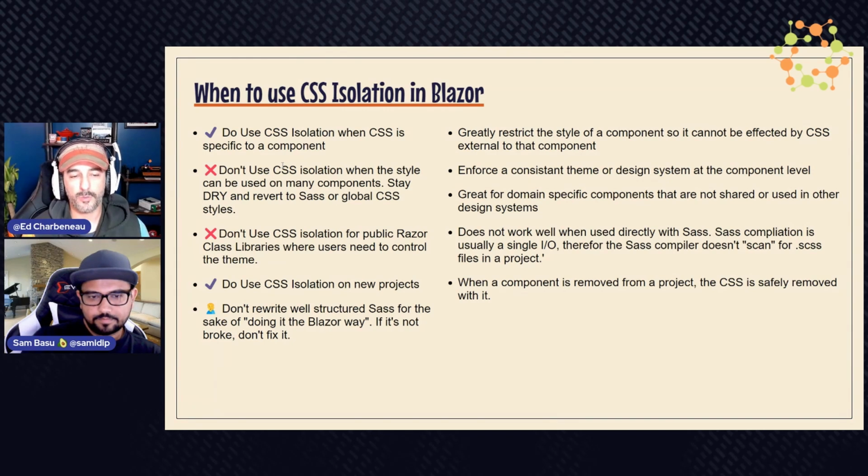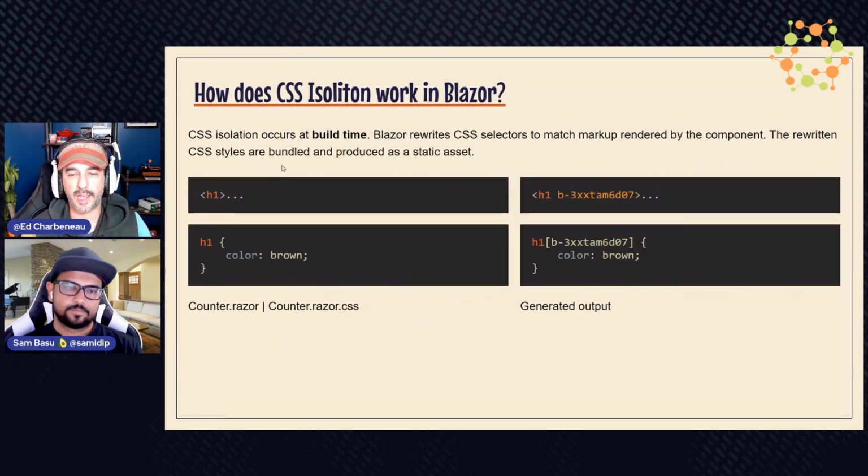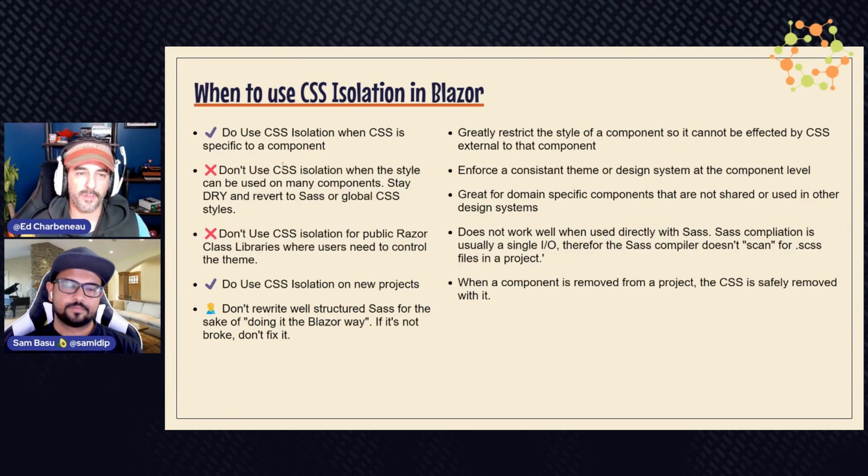I'd say do use it in new projects. If you're greenfielding a new Blazor project, experiment with it, figure out where it fits in the project. Don't completely shy away from it just because it sounds different. I kind of did that at first. I was like, I don't get it. It ruins the cascading of my style sheets. But once I actually tried it out, I could see where some things actually made a lot of sense. Like for this presentation, every slide in the presentation is a component, and there are certain slides that have isolation so they can have certain layouts and things that I'm not using anywhere else.